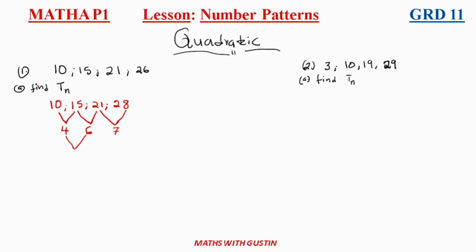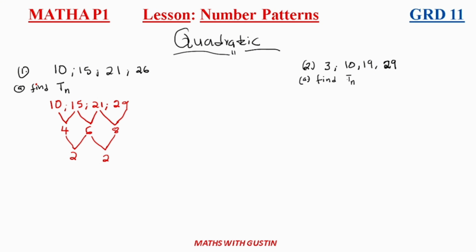6 minus that, 6 minus 4 gives us 2, and therefore this number that is supposed to be here is supposed to give us 2, so it's going to be 8 here. So this one will be 29. Right, apologies about that, guys. All right, there you go. At least we managed to sort that one out.